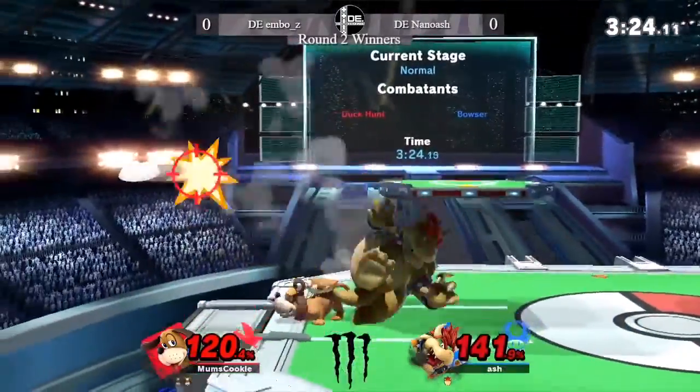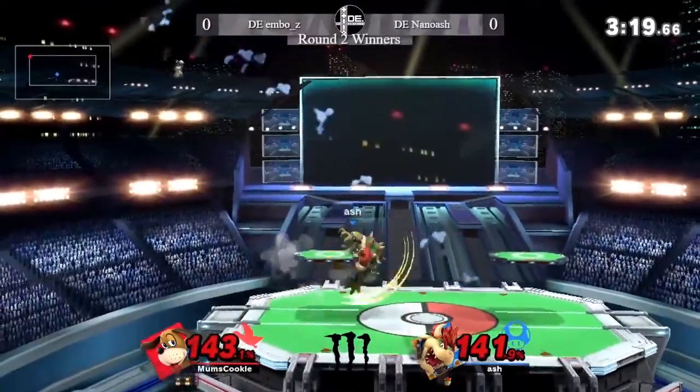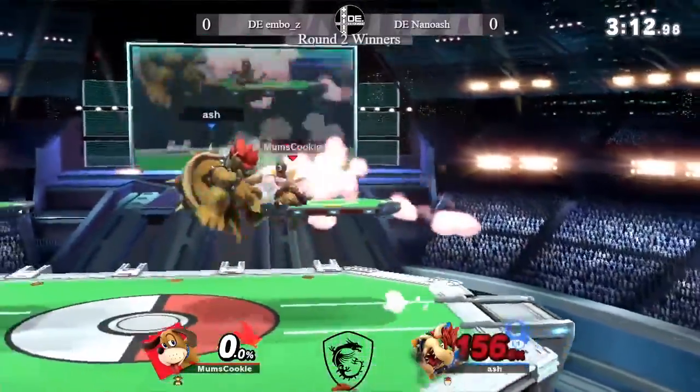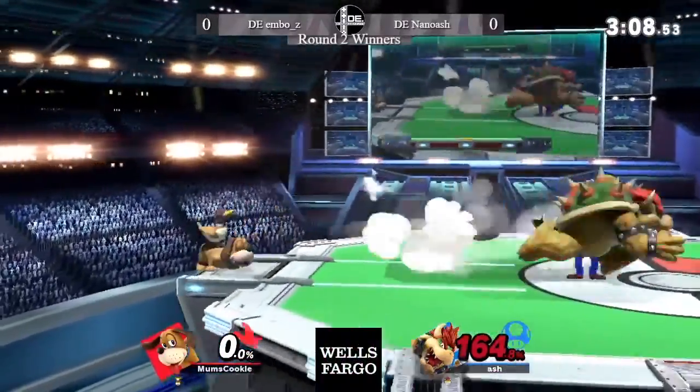Oh, is this going to be it? Kept running into him when he misses tech. That will take the stock. A yelp from the pupper. I don't like that. Nope. I didn't like that noise. 141%. Again, ooh, is not the up air. Not quite going to take it. 164. This is now kill percent for Nanoash.